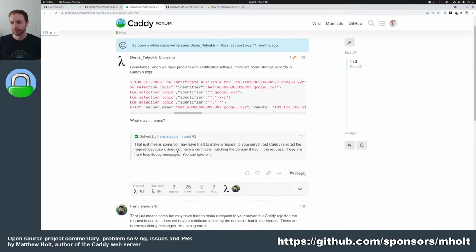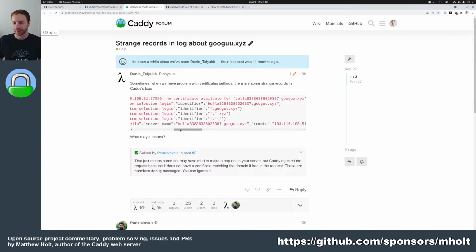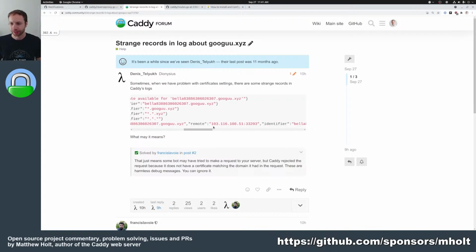But they're useful if you are under attack. You can maybe identify patterns. If there's some relation to some pattern in the server name, maybe you can find out what the bot is doing. Are they just trying a bunch of random numbers? You can find out if the client IP addresses are the same. If they're the same, it's just a single rogue program hitting your server. If it's different and they have a lot of similarities in how they're behaving, like in their server names, then you're probably under a DDoS attack, especially if it's severely high traffic. And those problems are really hard to solve without help from a CDN, no matter your web server.